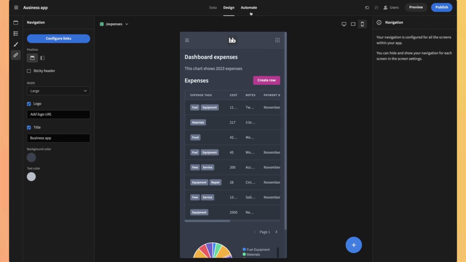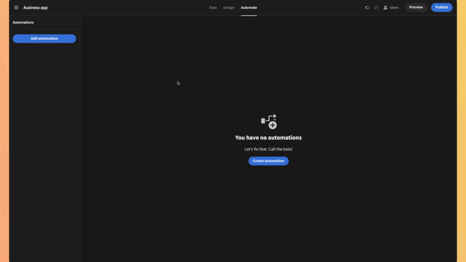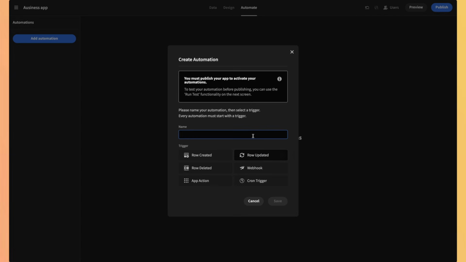Let's jump to the last tab, automation. We have data, we have our app made in design, and now we want to run jobs automatically by events or just by recurring tasks. We can do it, so hit create automation. You can have different triggers to define the action you will launch. So let's say daily task.